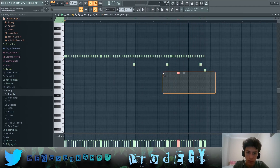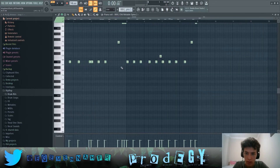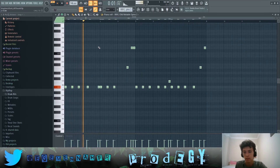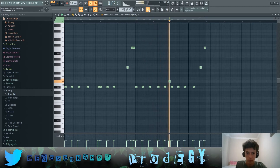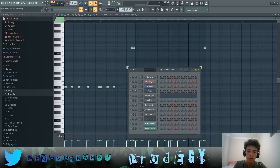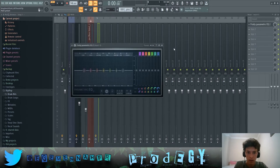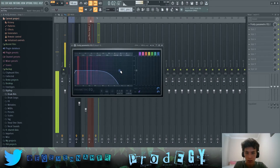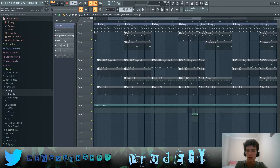Let me put these up a little bit because that's way too low. Now we have this 808 — I put an EQ on it to cut out the really high crackling sound of this Spinz Adoy sample. I like it much better like this. The song is in A# minor, so the root note is A# for a lot of these patterns.